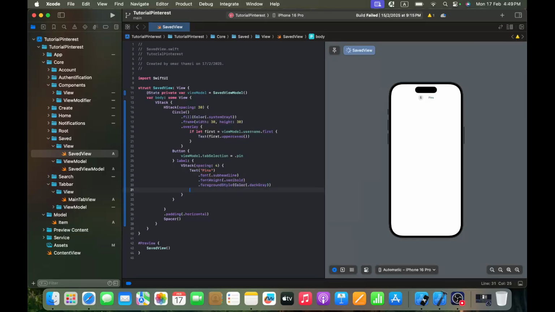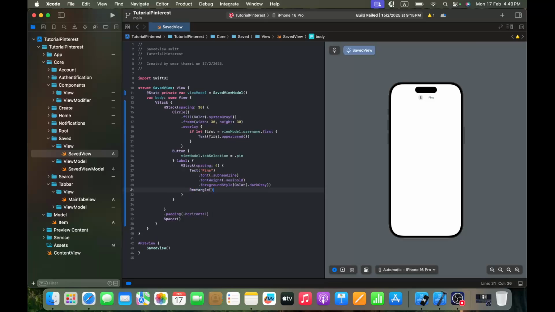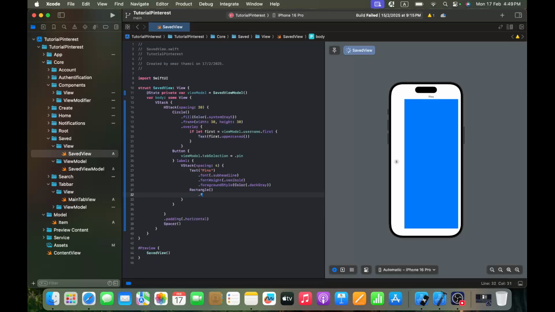Okay, perfect. And after that, we got a rectangle with a frame with width and height of 60 and 4. Okay, perfect so far.